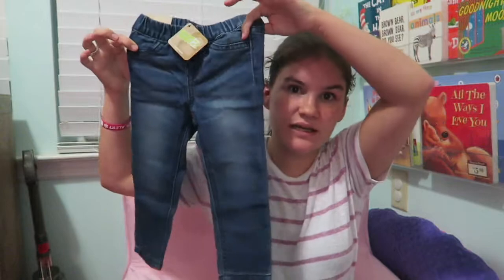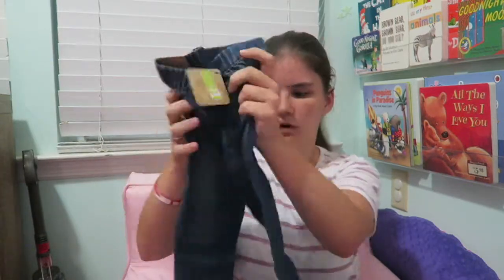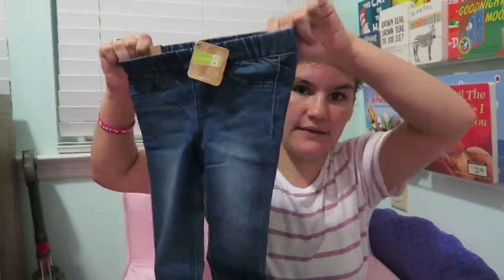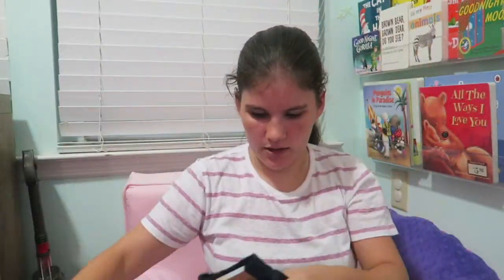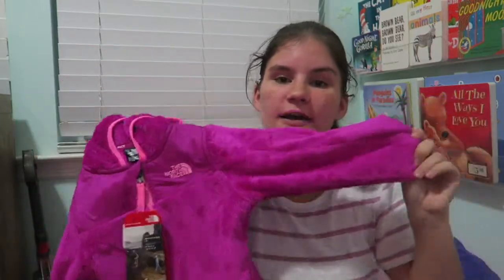Last year we mainly did leggings that look like jeans, but this year I decided to do some jeggings because they're a lot thicker for really cold winter days, yet still really lightweight and loose. I love these ones from Crazy Eight because the waist is elastic with no button or zipper. I got her two of this lighter color and one of this darker color in 18 to 24 months.